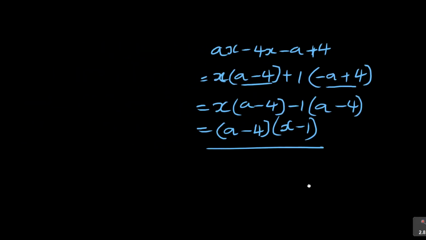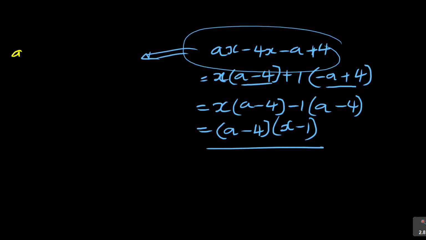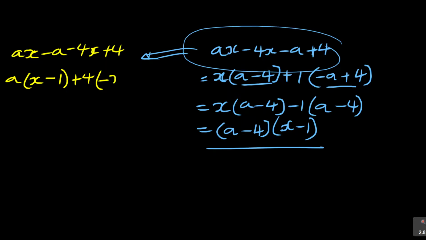Now, you might ask, but say I prefer doing it the other way around. It's still fine. You can interchange this and work it the other way around. I told you it's not every time that you can work it as is. You can write ax, maybe you say minus a, and then after minus a is minus 4x plus 4. You take your first two, what's common? It's a there, it will be x, but a goes into a is minus 1. You see that? You close the bracket and then you take out a positive 4 is common there. Now remember, when I cancel 4 is minus x. You see that? So it's negative x plus 4 into 4 is a 1, not plus 4, it's 1.